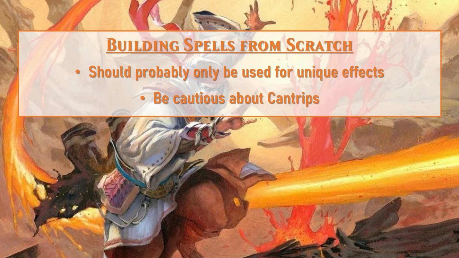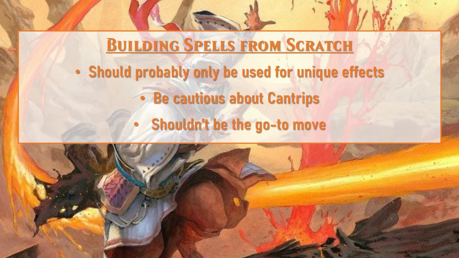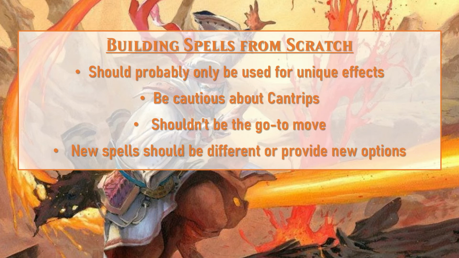Next up, if it is a spell that is useful in combat, you should make sure that it is not a de facto, go-to, every round attack, because that probably means it's too strong. We're not looking to just make one perfect offensive spell that they can use with all their spell slots over and over again. It should be a spell that's different, a different way of using a damaging effect that is useful in certain situations, but not just the go-to option. If it is, that's probably too strong of a spell. Something probably needs to be taken back there.